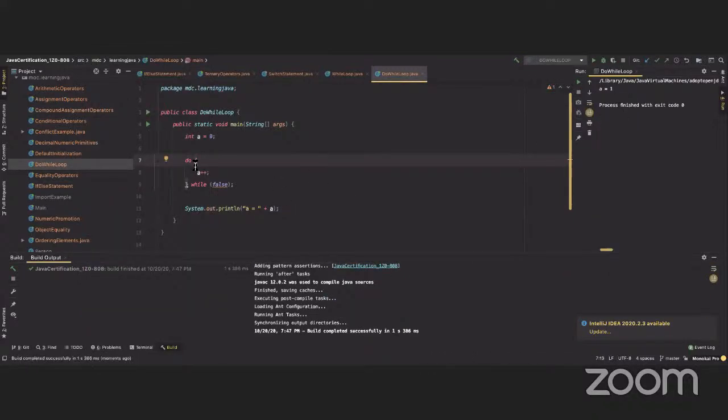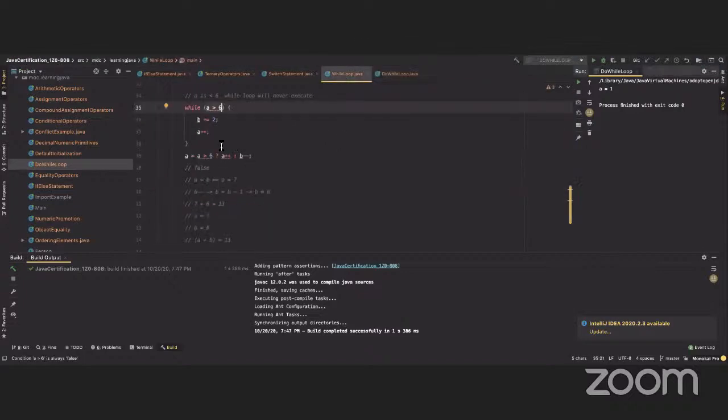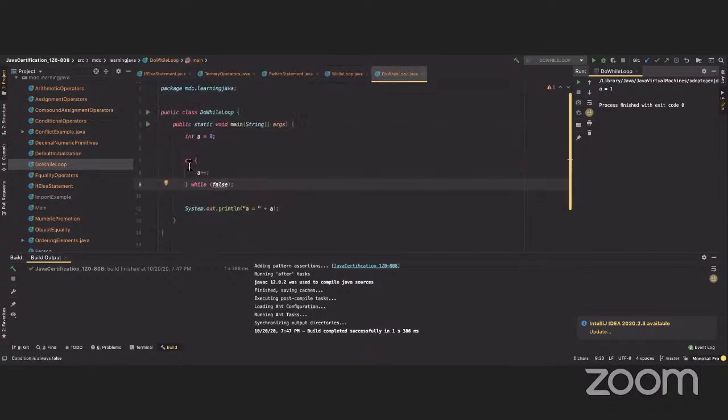But you see, guys, there's nothing that has to be evaluated at the beginning. So at least once it will be executed. When it comes down here, this is false, so it will execute only once because this is already false here. With the while loop, if the evaluation right off the bat is false, then nothing inside will be executed. So the use case is, guys, if you want to use a loop that at least executes once, then you use the do while.